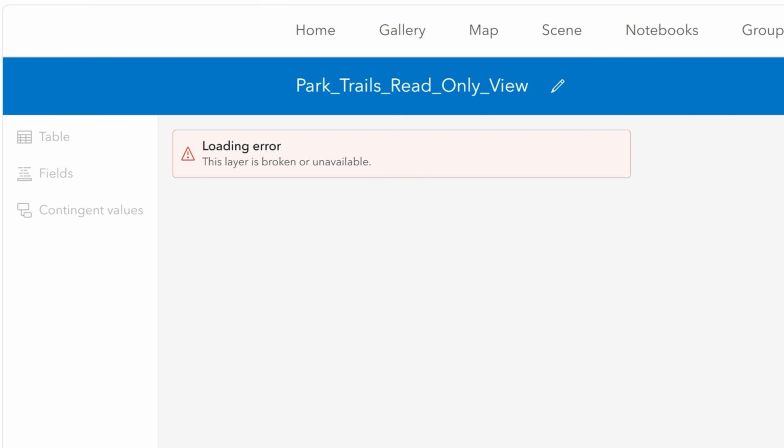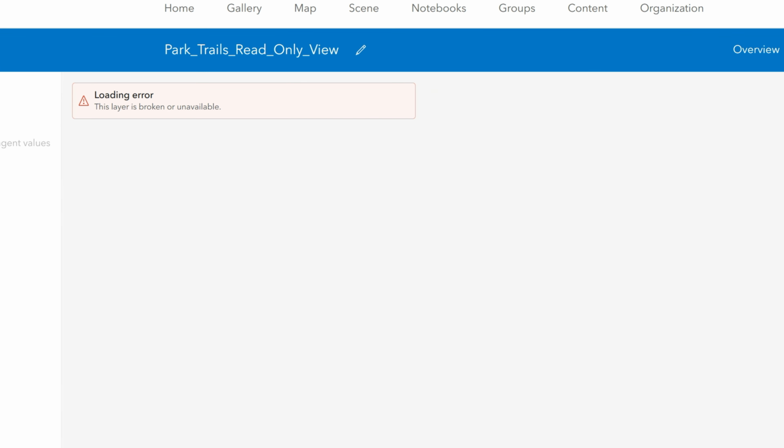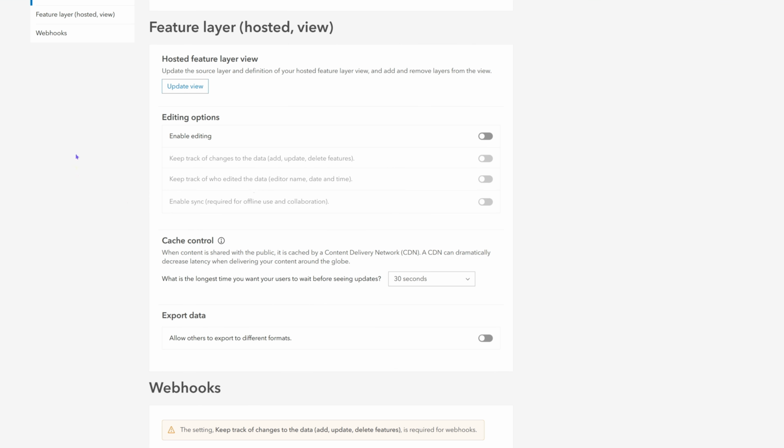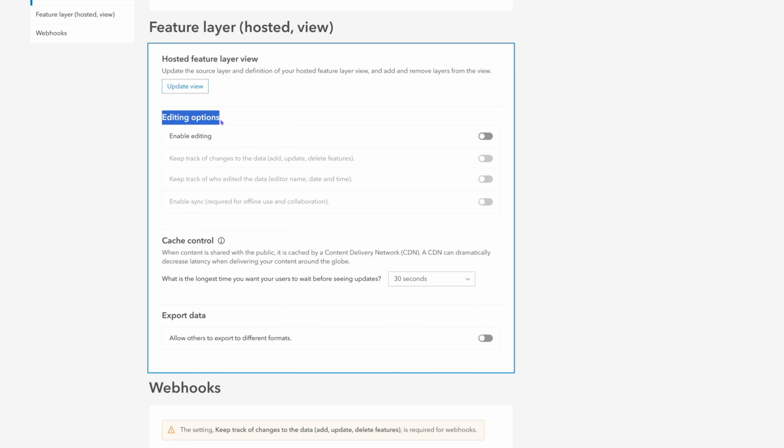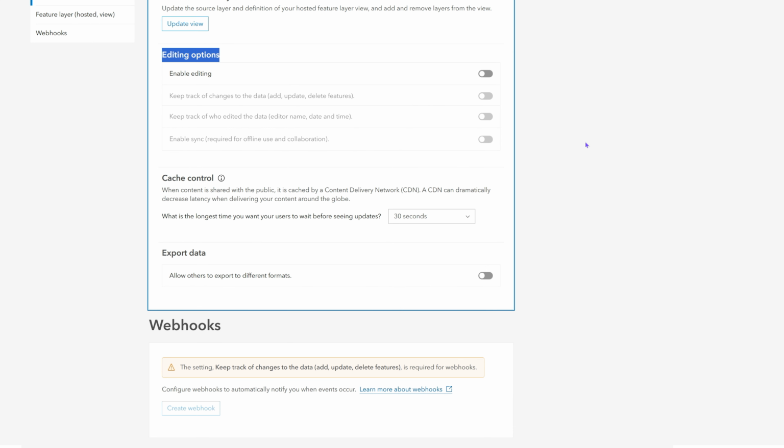I have figured out that when you use the insert layer method to add in a new feature layer, as we did back in the add layers and tables section, that layer seems to cause an issue when you are creating a view. That was the county boundaries layer that we inserted in using a shapefile. If I click into settings, we can see that the editing options have not been enabled, and this would be a read-only view of the data.